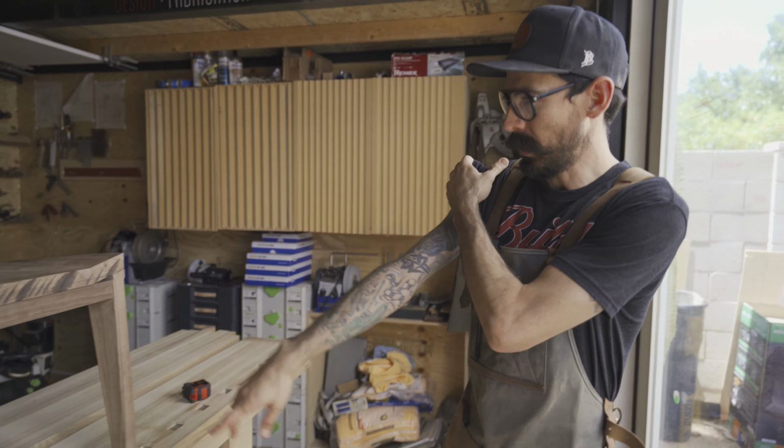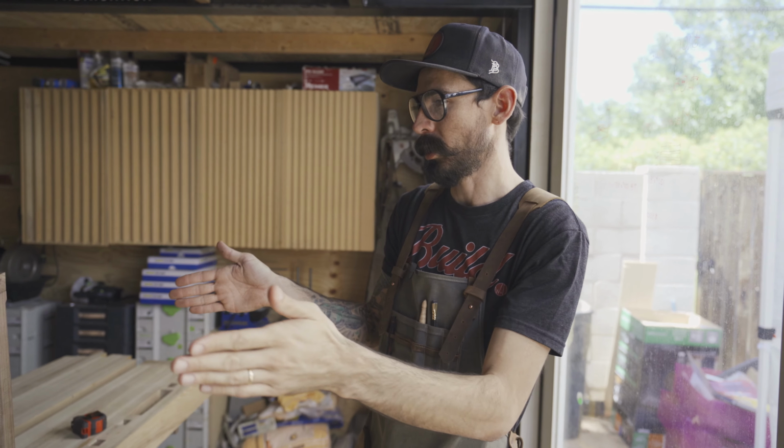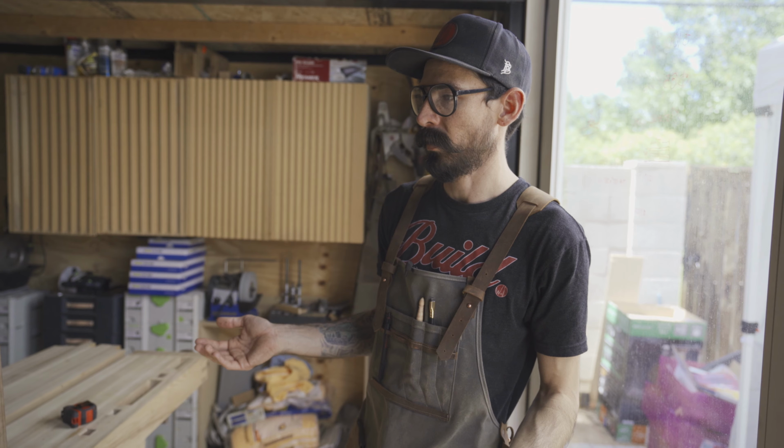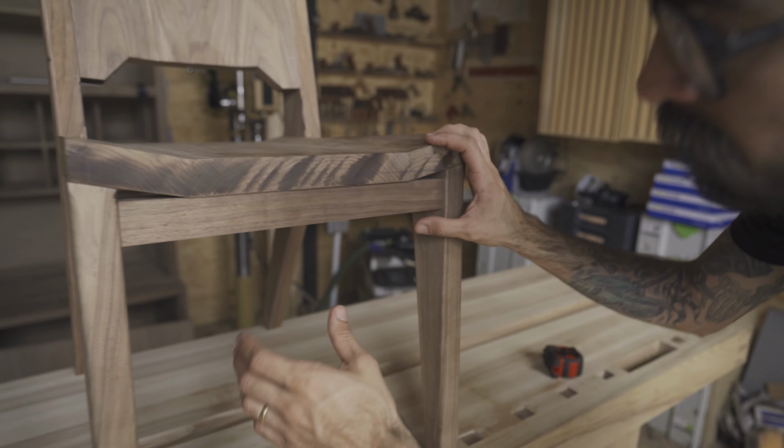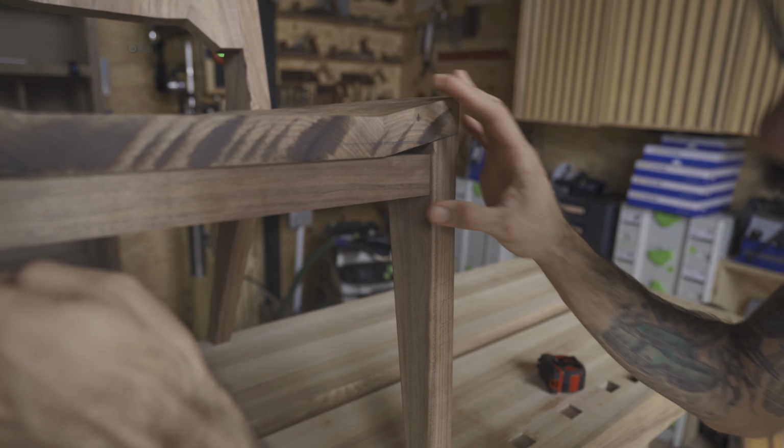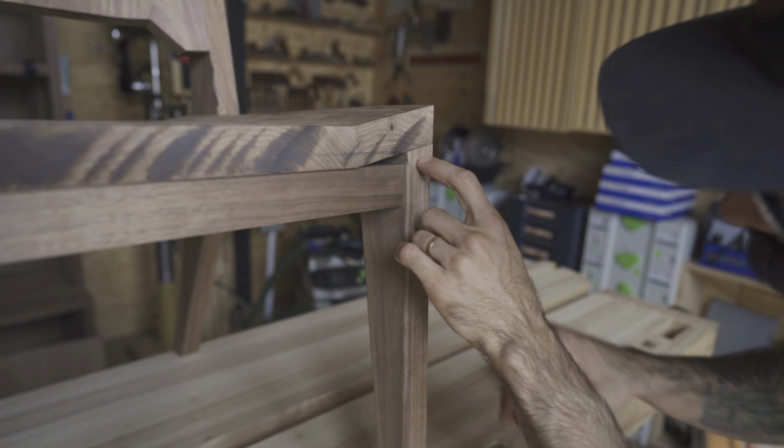So I just cut the apron down. I cut it a little large, and now I'm just going to inch my way. A good way to test if you're where you need to be is I just have it a touch big, and I kind of forced it up into here. And you can see when this apron's in here, it pushed out my joint.